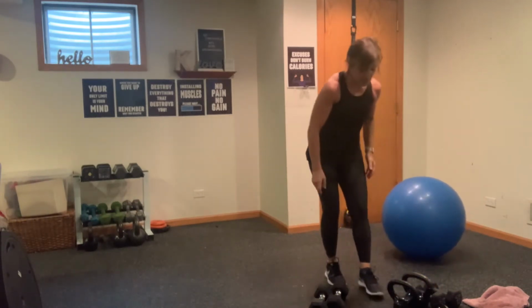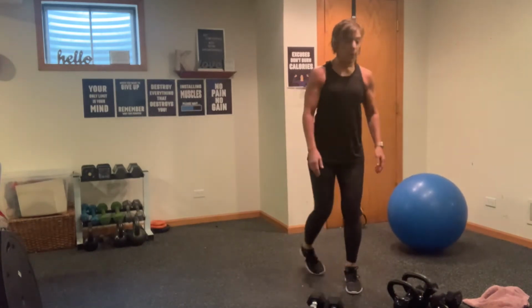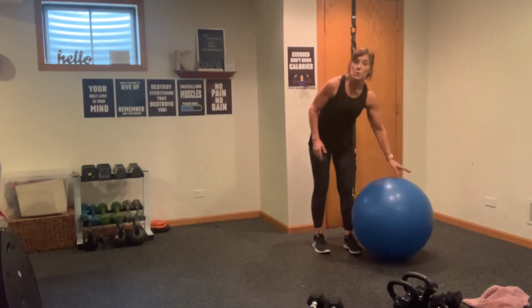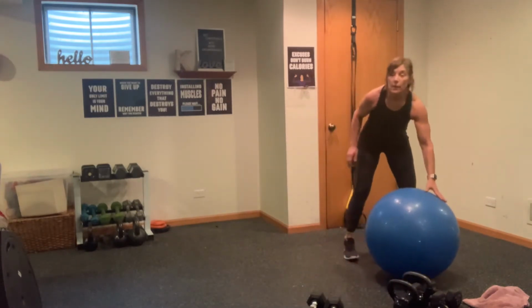All right, so now you know what you need to do. 20 seconds on our clock, or 10 seconds to get us started. Make sure your weights are out of the way. Roll the ball, jump, shoot, roll the ball, jump, shoot. Remember, this is a Tabata, so it means all out effort. Here we go. Up.